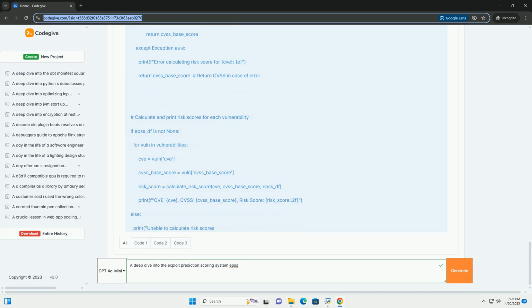EPSS outputs, probability and percentile. EPSS provides two key outputs. Probability: a decimal value between 0 and 1, inclusive. It represents the estimated probability that the vulnerability will be exploited within the next 30 days. A probability of 0.1 means a 10% chance of exploitation.